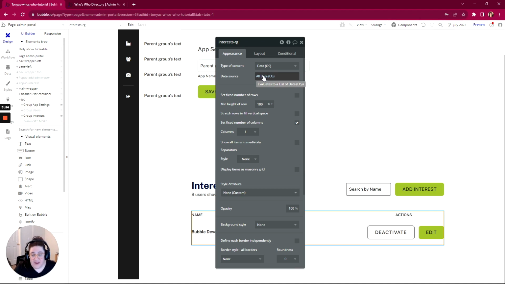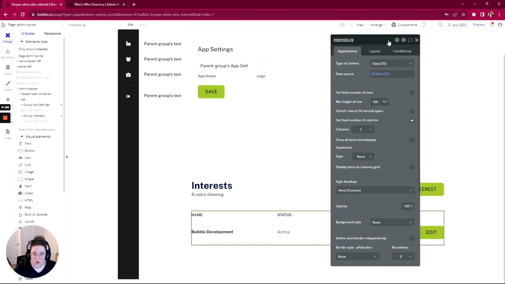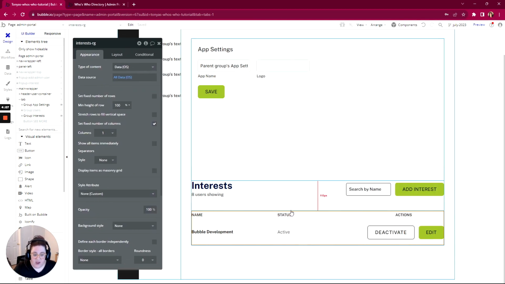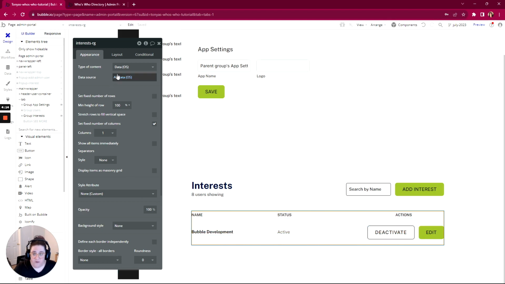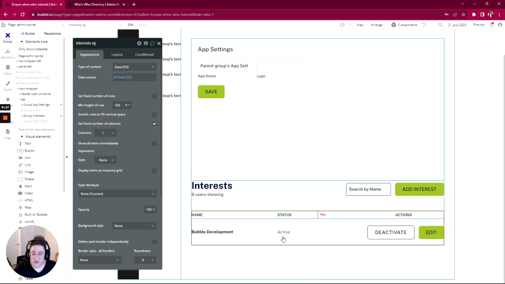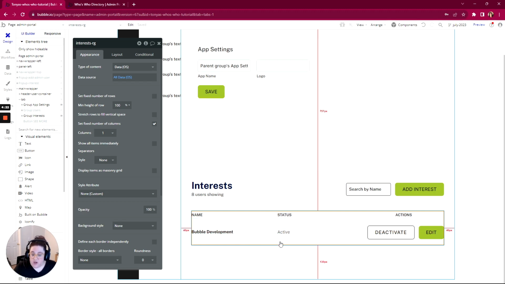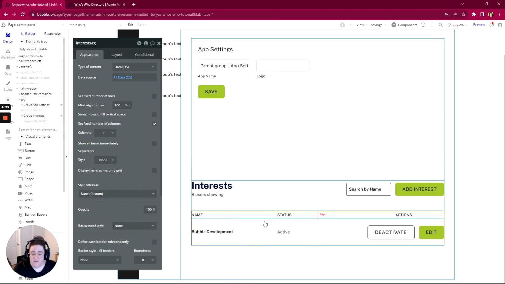And that's essentially at its core the difference between a group and a repeating group. A repeating group is expecting a list of things, because for each item in the list of things, it's going to repeat itself. So just like a group, you're going to be able to format it and put different elements inside of it, and you'll be able to pull from the data source and show things from the database or your other lists that you might have on the page to the user. And for each item in the list, this is going to repeat. That's why we call it a repeating group.